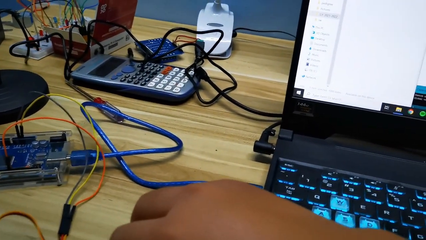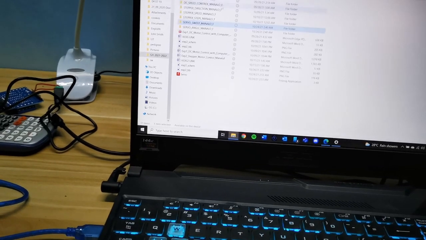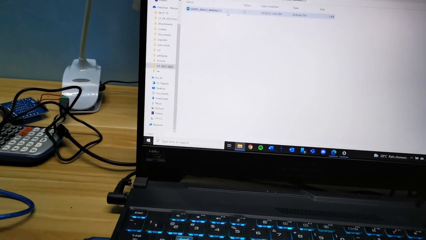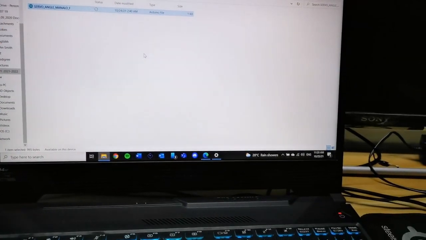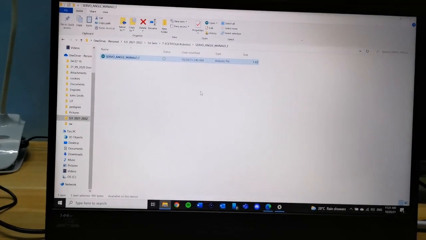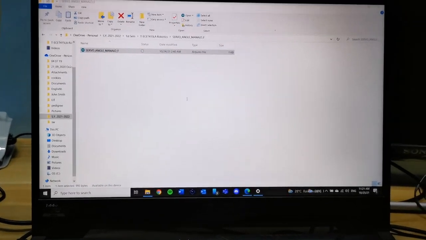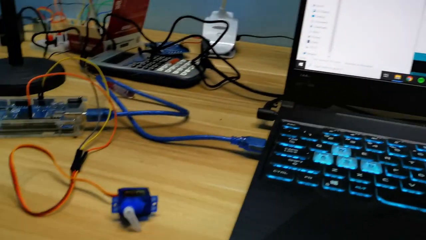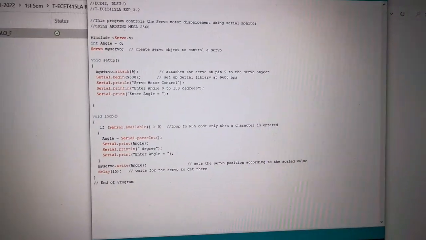Now for the next part, the other code, I will go to angle, or the displacement control using the interface, the serial monitor. Then I will upload this code.